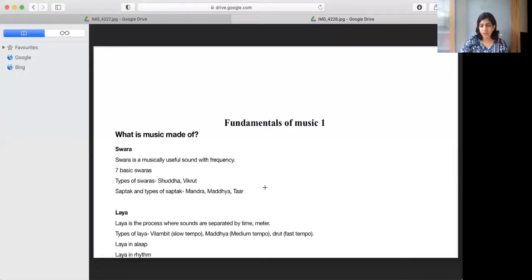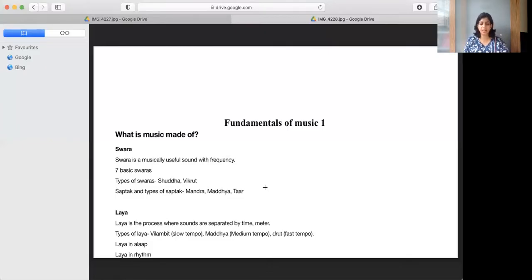So coming to the conclusion, it is important to remember that both these aspects, swara and the laya, are very important. Swara and laya are, again, natural phenomena. They are not created by human beings. They exist in the world, in the universe. Nobody can create them and nobody can destroy them. Both of them. Swara is natural. Swara or nada is natural. Okay. Sa re ga ma pa dha ni are man-made.